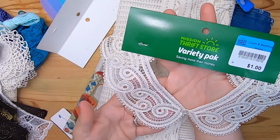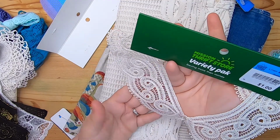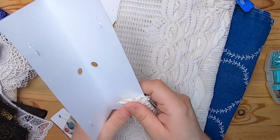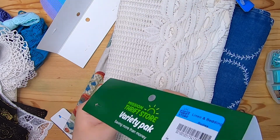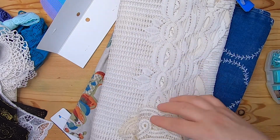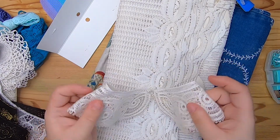And then this collar I thought was so pretty that I probably will use it maybe on a dress for my daughter or something. It's got this little button. It's so pretty. I'm like a real sucker for these collars. I don't know why. I have a few of them. I haven't used a single one yet. I've just hoarded them, so I need to get on with using them. But I have a ton of sewing I need to be doing. I've got like big plans. So yeah, that's really pretty.